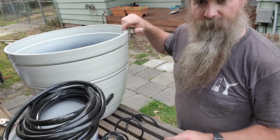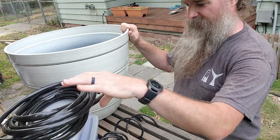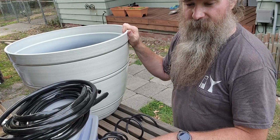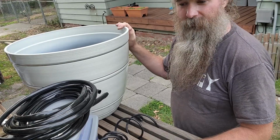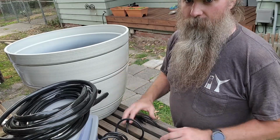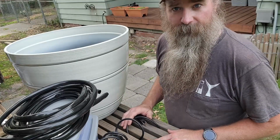Oh, and I got a bag of pea gravel. So it was, like I said, 25, 30, another 15, make that 19. So that's, doing math in my head, 50, 75, and the pea gravel was like $7. So actually we're looking at like 80 bucks all in, minus fish and plants, which I will be putting in. I haven't picked up the plants yet because this is going to be a 24-hour cure. They're aquatic plants. They need water. And I don't want to set up a whole little setup for them because I would have to condition the water, because it's going to be coming out of the tap for this one.